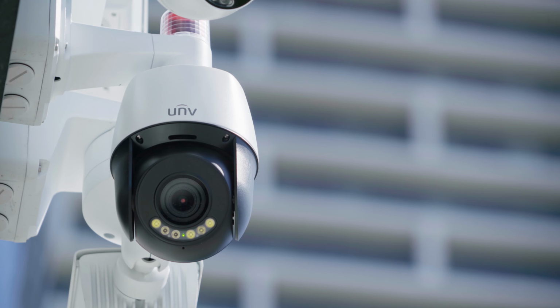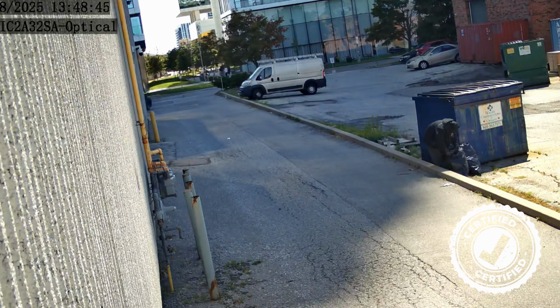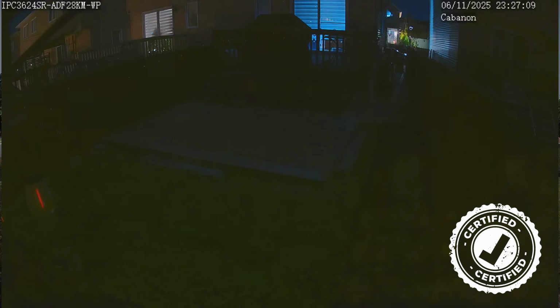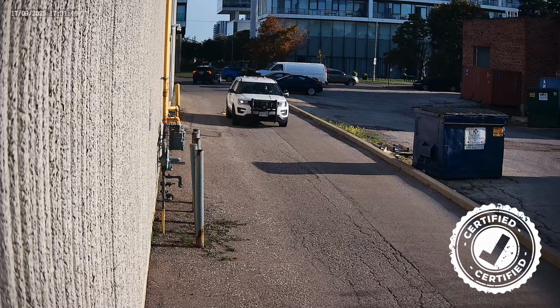In this video, we're going to go over how you can prove that Uniview security footage is not generated and is actually authentic to the camera it was shot on. This is all through the use of hidden security watermarks. We're also going to talk about how this watermark is prevented from being copied by AI, and how you can add your own watermark to your footage, unique to your cameras only.